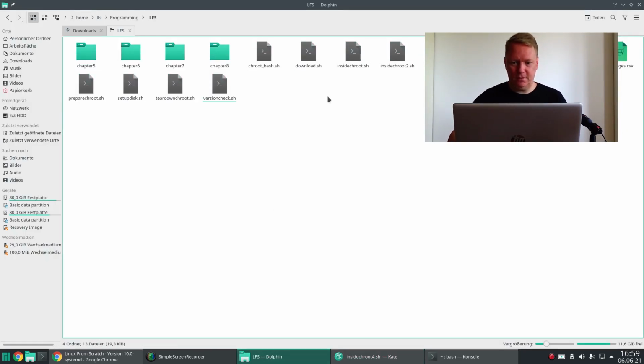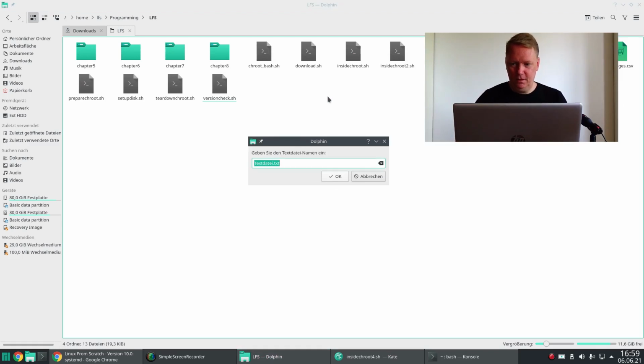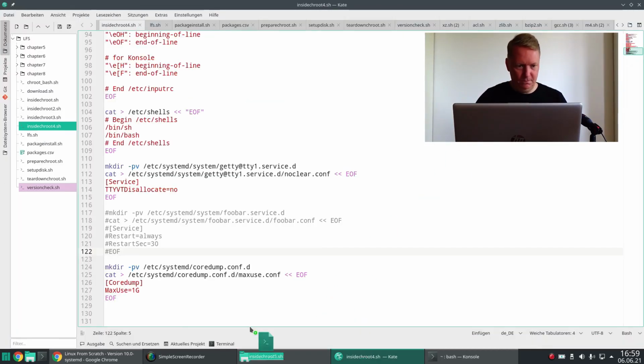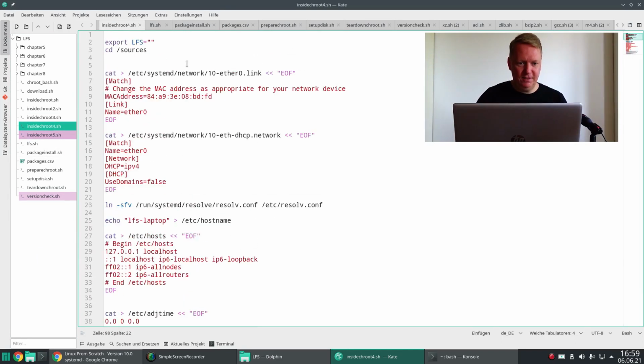So I will create one more inside-chroot script. Still haven't come up with a better naming here.